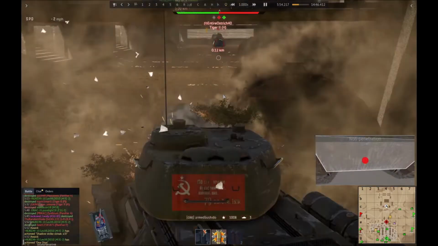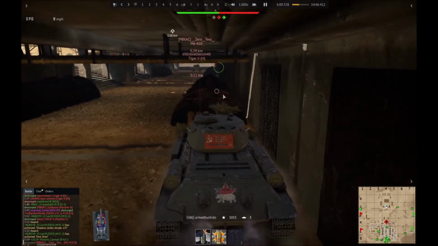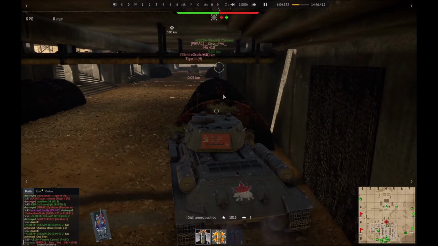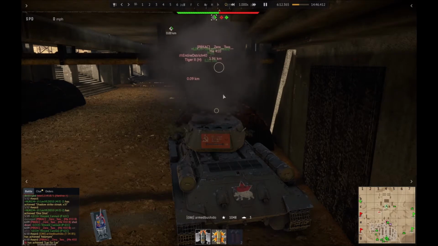And then I try to go for his lower plate, hoping maybe to get his transmission, because my concern is I want to immobilize him so he doesn't come and cap. But at this point, I'm not going to push my luck. I do not want to get into a head-to-head contest with him. I will lose. Now, there's another lucky bounce. I don't know what the hell he's doing.